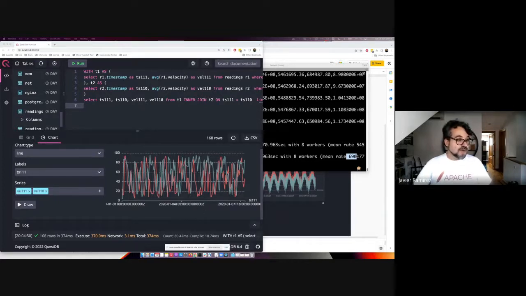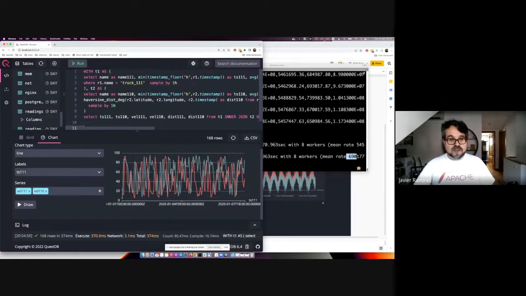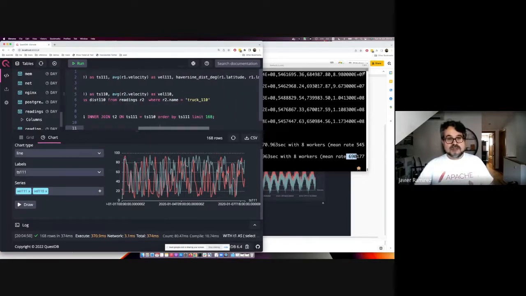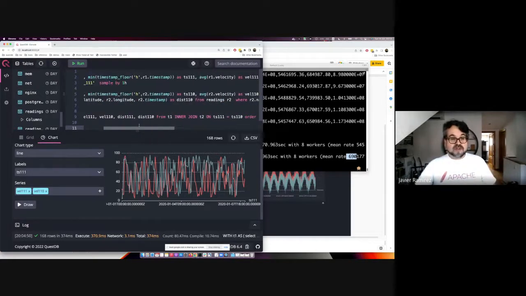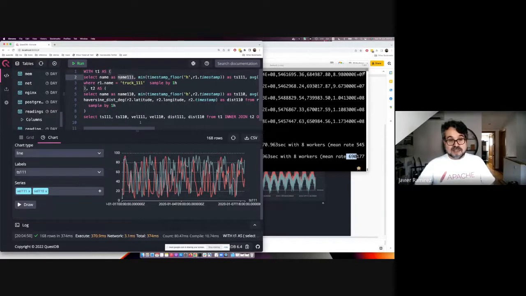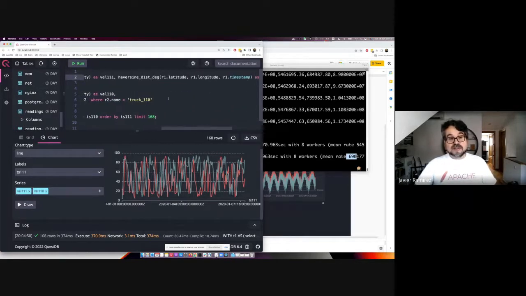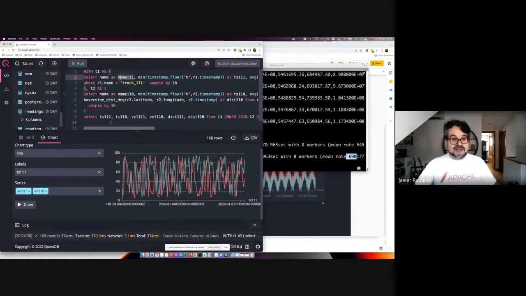The last query I want to show you, before I show you just another integration and then we wrap up, if you are good with that: before, I showed you a query for the distance with latitude and longitude, now I show you a query comparing one vehicle with the other. Something I did here is I composed a query in which I'm selecting both the average velocity and also the distance that a vehicle is traveling every hour for vehicle 110 and 111.